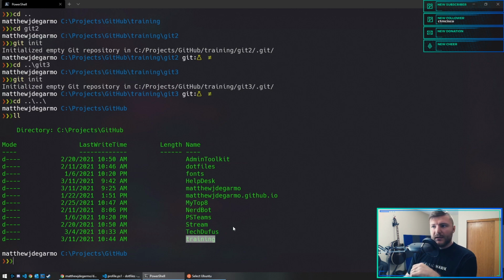nested. But the problem with that is, let's say inside of Git 1, there's 5,000 folders. If I recursively look for all folders, each one of those 5,000 more folders can successfully run git status. And then, because that's true, it's going to run git pull.